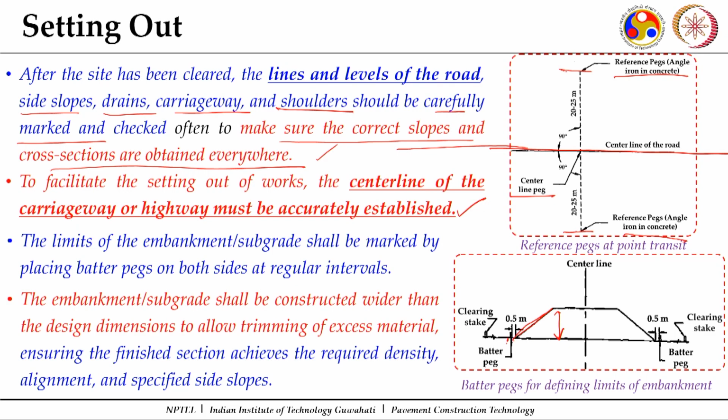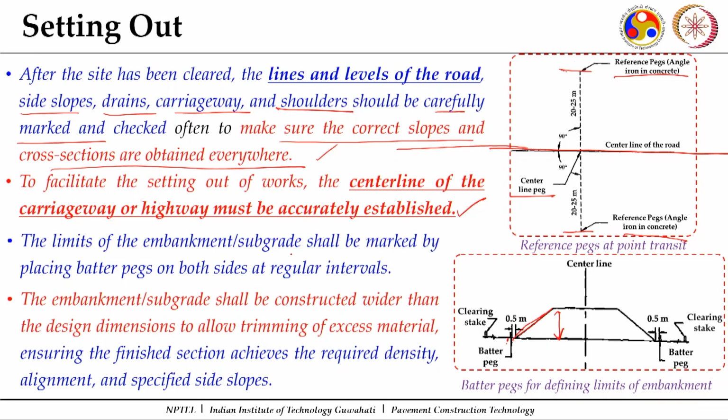So these batter pegs will help us to ensure the land in which the construction is to be taken up, and the alignment has to be properly maintained throughout the phase of the construction. The limits of the embankment subgrade shall be marked by placing batter pegs on both sides at regular intervals.